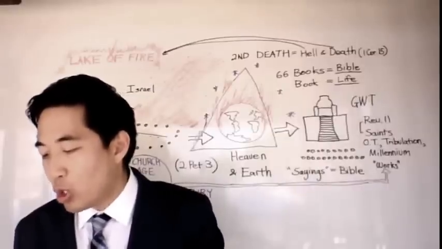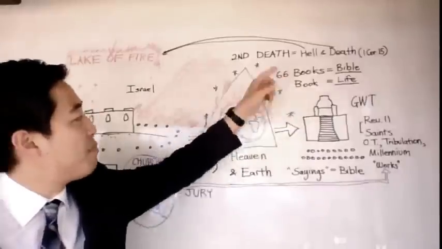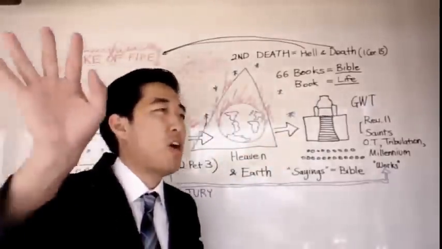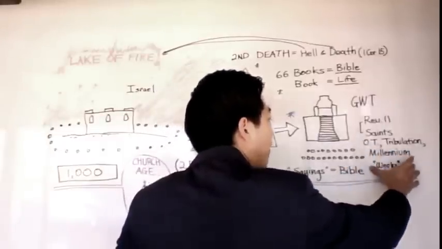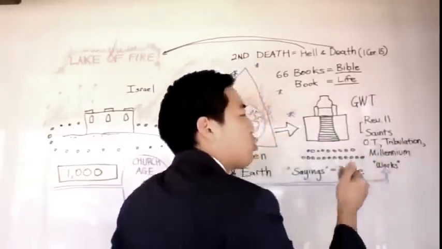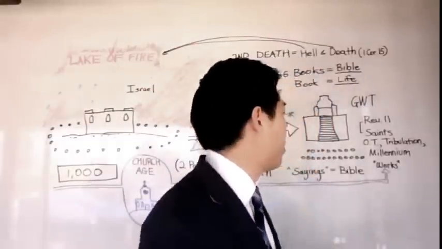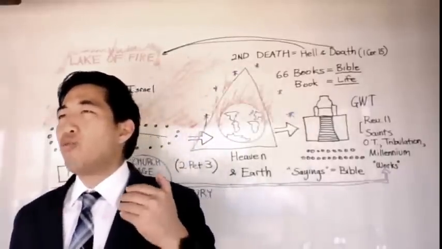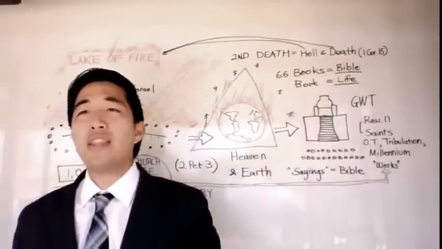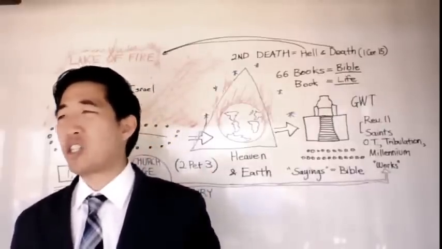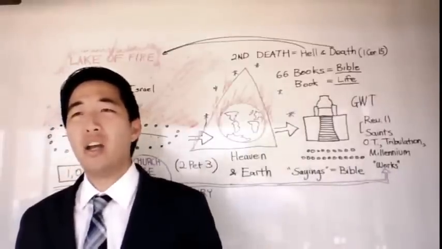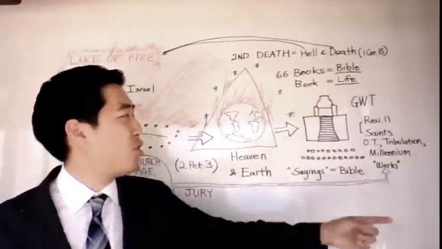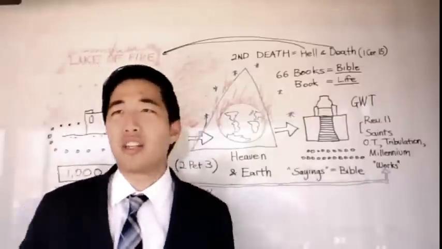All right. Verse 15. Let's close it. And whosoever was not found written in the book of life. See, anybody's name that's not found written here in the book of life was what? Cast into the lake of fire. They go here. All right. So review. Revelation 2 and 3, which was a doctrinal reference to the tribulation. They can get their names wiped out of the book of life if they don't overcome, if they don't serve him. Why? Because Revelation 20 says it's a judgment of works. Why? Because it's pretty obvious. To resist persecution of the Antichrist and hell itself, that's going to take a lot of work. That's going to take a lot of work. You're going to be starving to death without the mark of the beast in your right hand or in your forehead. And then they're going to try to make you renounce your belief, your walk in Jesus Christ. And they cannot do that. So it's a lot of work in the tribulation. And if you don't think so, then you try it out.